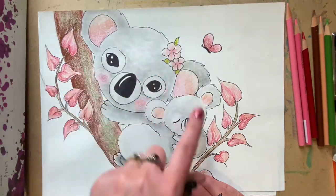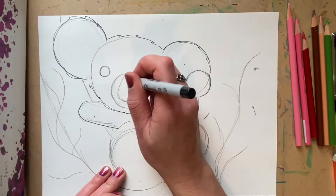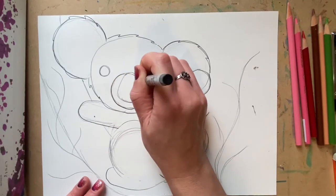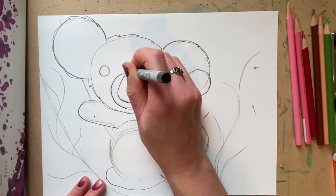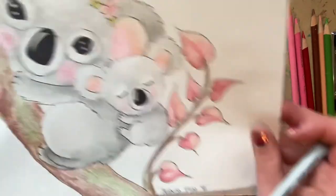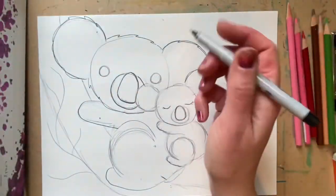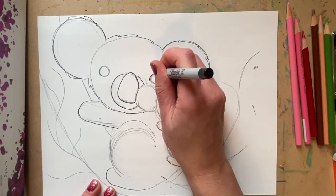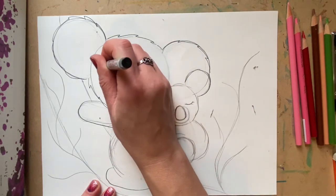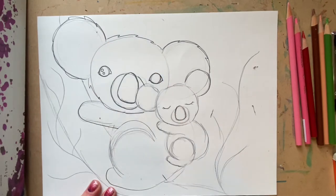Since I already completed the head, I'm going to show it on the baby. Then I did the nose — first I did a circle, and then I did the shape of the big nose. I did two eyes. For this example I made my eyes a little bit curved, like an almond shape. You can do that as well, or you can make up your own eyes — maybe you want them smaller, maybe a different shape. I went around them after I drew the circle and added some little circles inside for highlights.